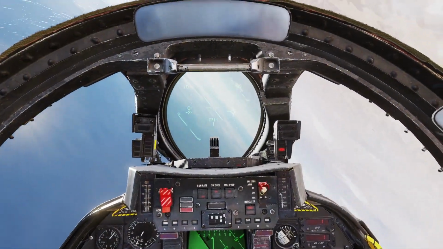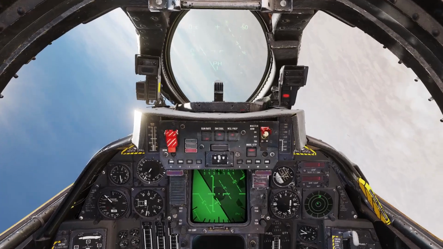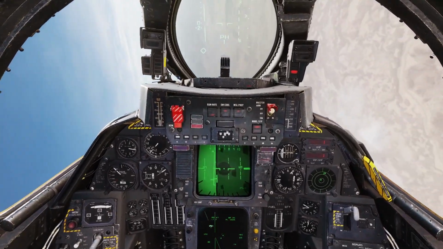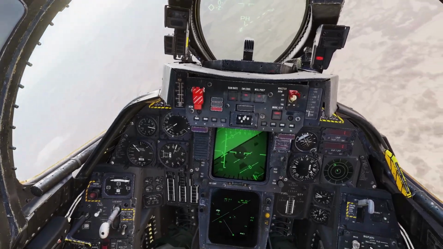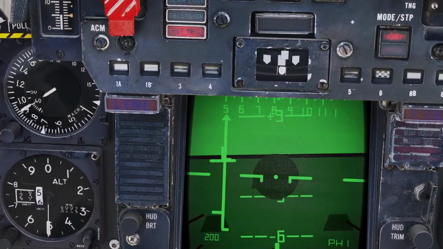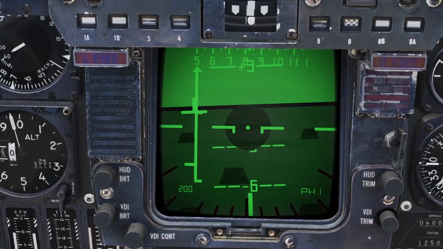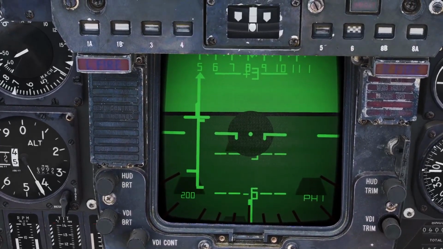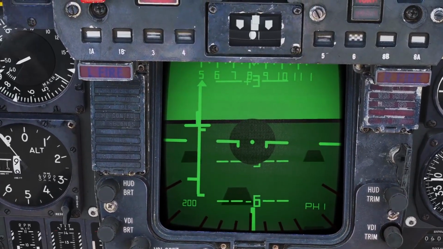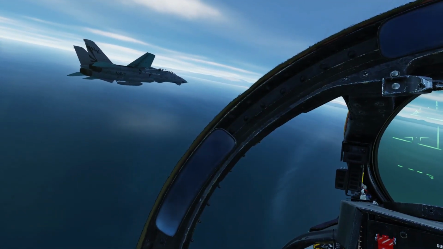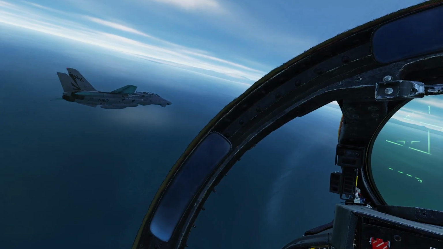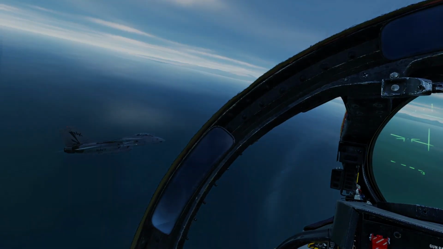So when performing a crank in the F-14 during an STT, if you line up this T-shaped steering cue on the VDI so that it sits nicely between the witch hat and the hash mark on the edge of the screen, this will come out to just about a perfect 45-degree crank angle off the target in level flight, and will obviously increase if you add a vertical element to the crank. If you're able to maintain this during the crank, it should allow you to hold an STT lock on the opponent with relative ease.